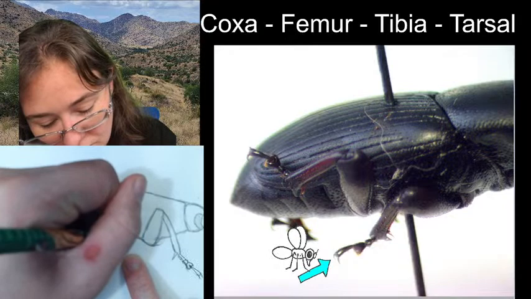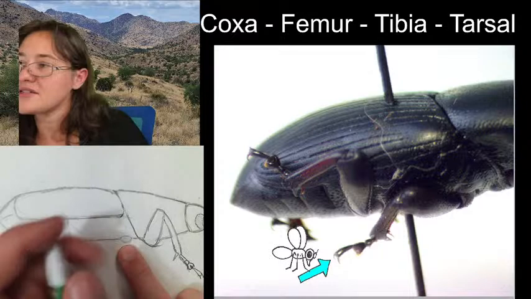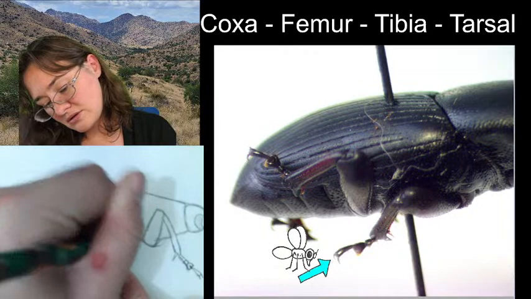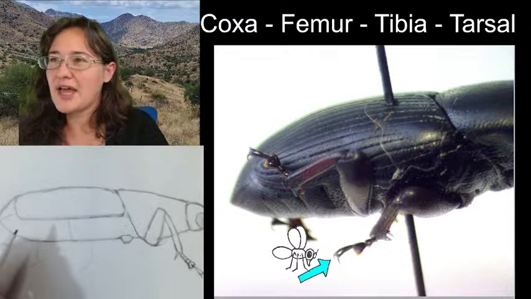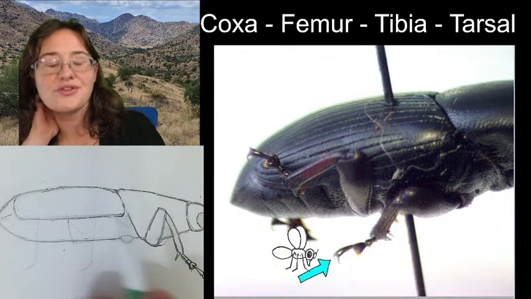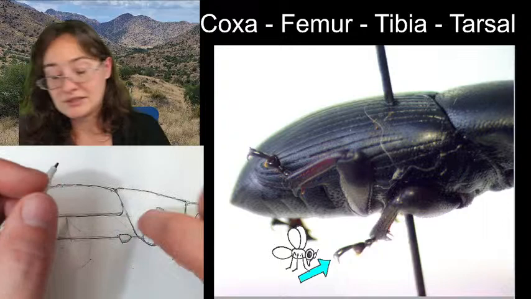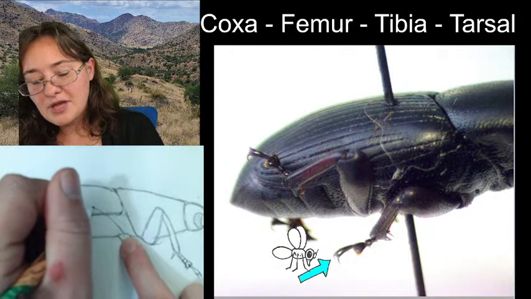So I've got this middle segment that has this coxa right about here. And then the femur is going to be coming up from that. Our leg is kind of a little lazy, but I'm going to re-sketch it so that it's even with our front leg. So we're going to be pulling that femur up, and its knee is going to probably go right above the elytra.